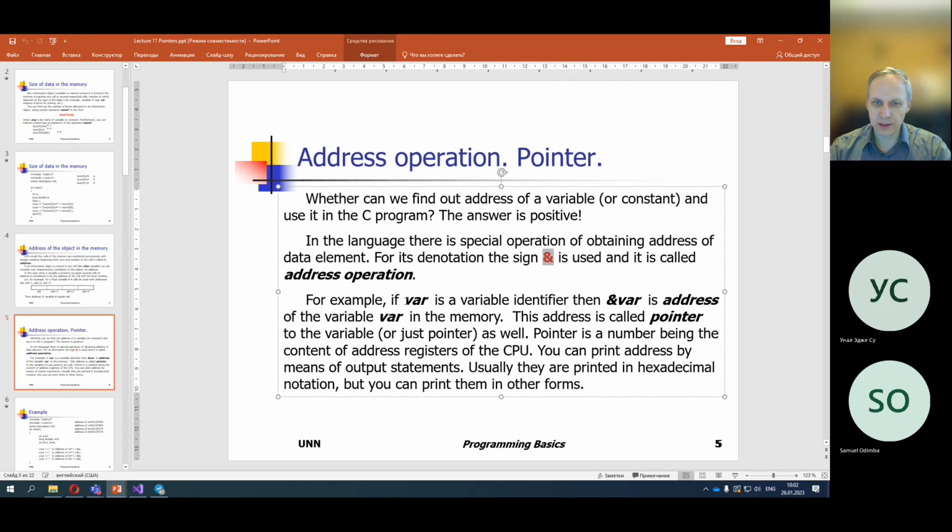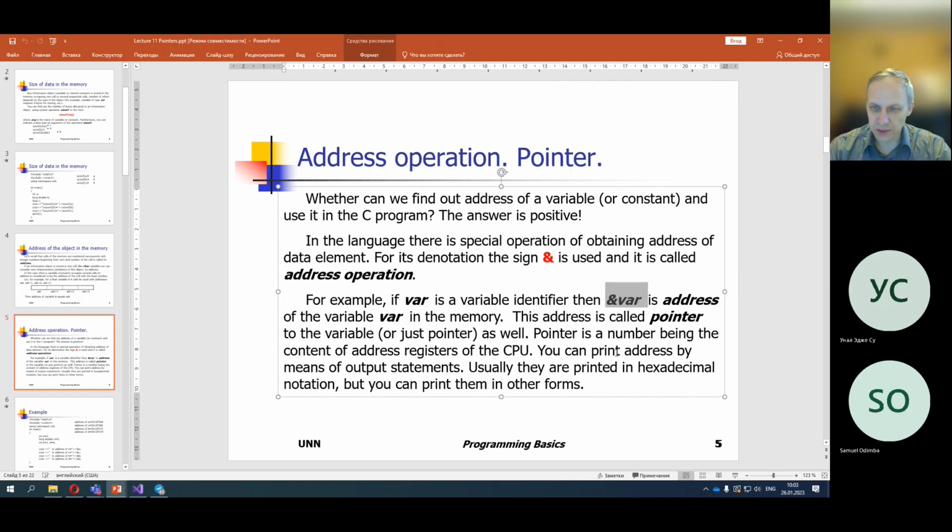For example, if var is the identifier of the variable, then ampersand var is the address of the variable in the computer memory. This address is also called a pointer. Well, these are just synonyms, address and pointer. Every variable has an address, and this address is also called a pointer.